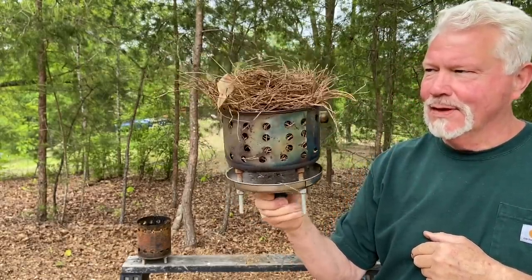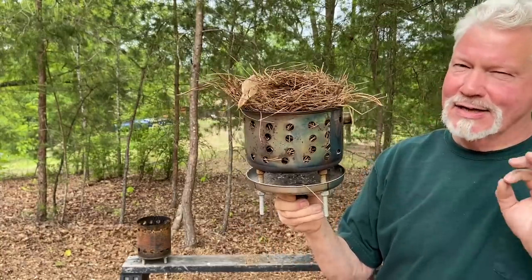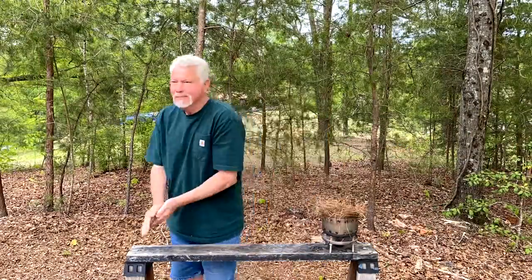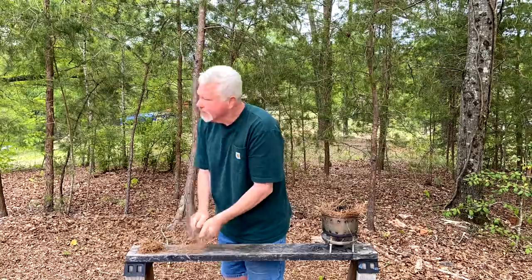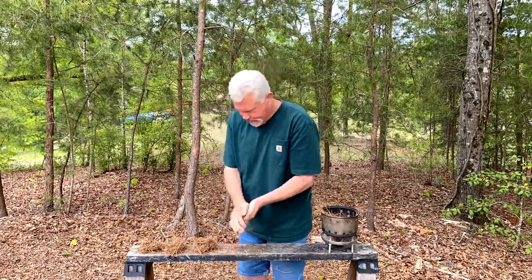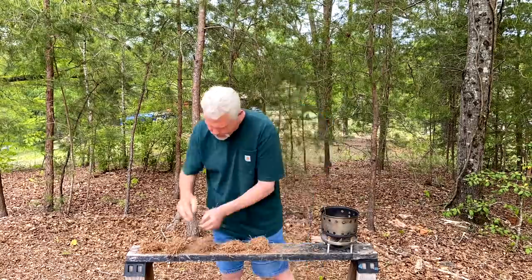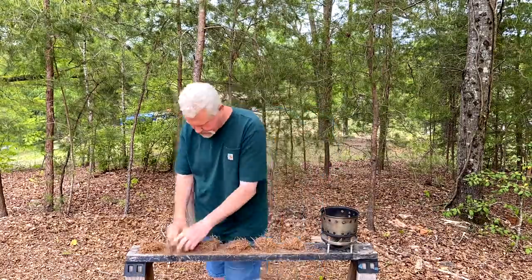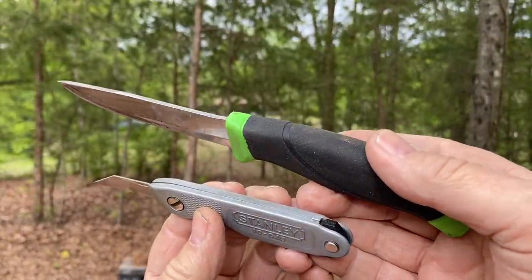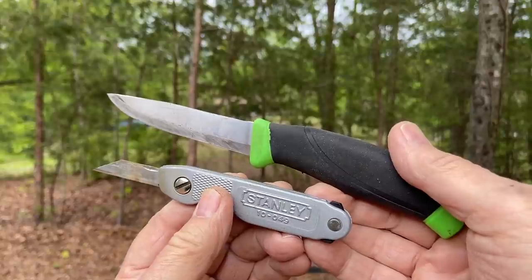So let's put you on time lapse while I process these pine needles into 6 different tinder bundles. And here are the 2 knives that we'll use to scrape that well-worn ferro rod with.